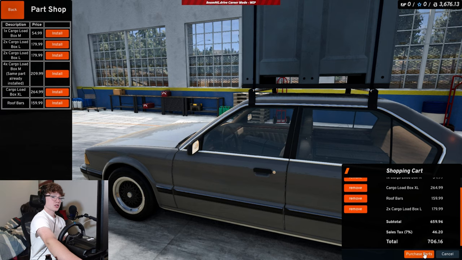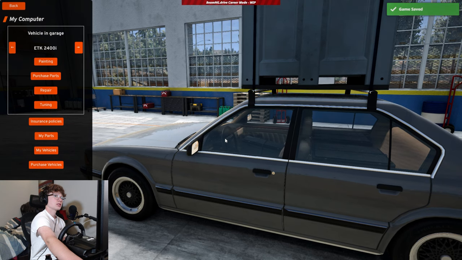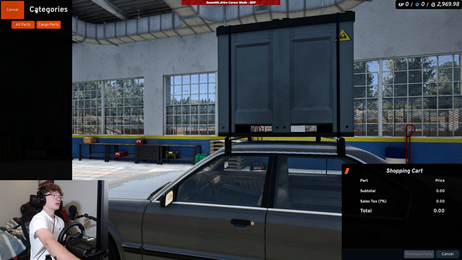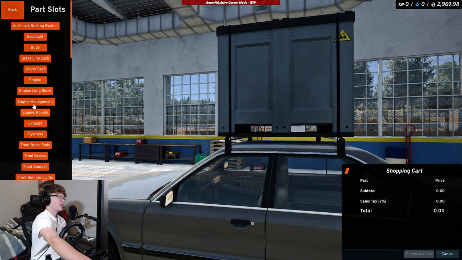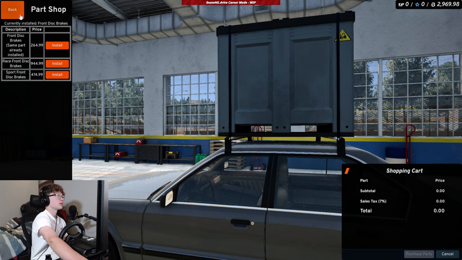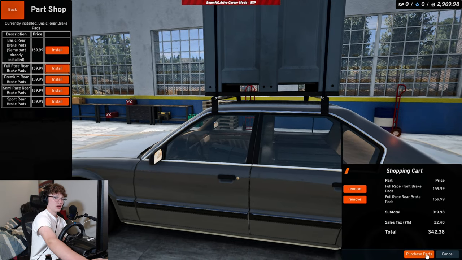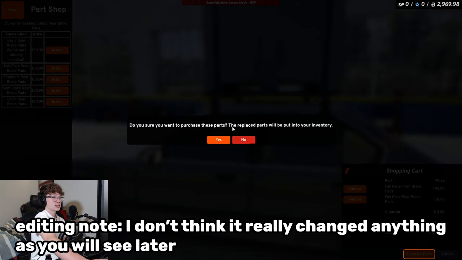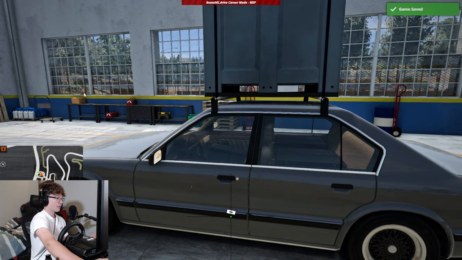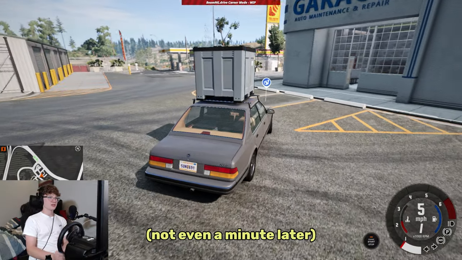We're gonna purchase these parts for $706, bringing our account down to, what is it gonna be? $2,969.98. All right, I don't think I'm gonna do any extra modifications. Actually, no, I'm gonna do brakes. That's what I'm gonna do. So that's $342, in my opinion well spent, because I don't wanna crash into anything in the first 2 milliseconds of driving this thing.